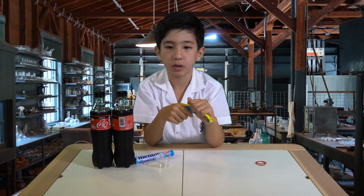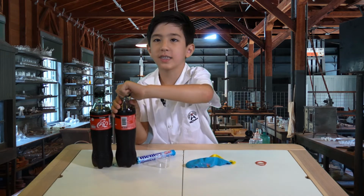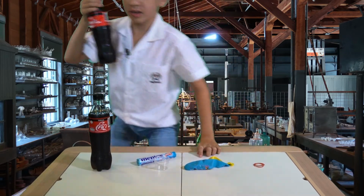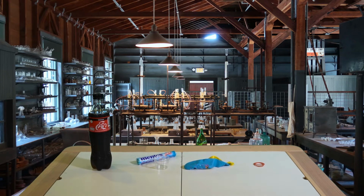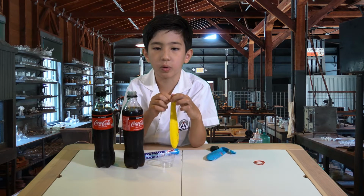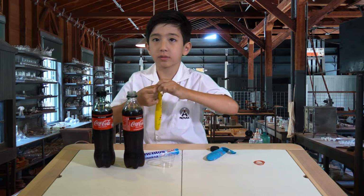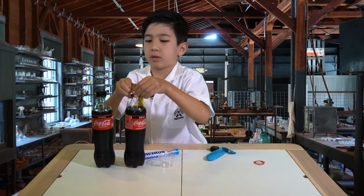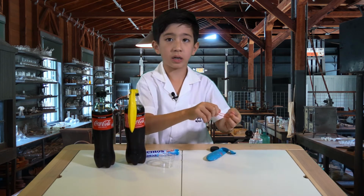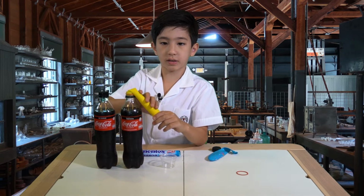Open the bottles of Coke and carefully attach each balloon around the head of the bottle. You might need adults' help. Open the bottle of Coke carefully. Attach each balloon around the head of the bottle, making sure not to drop the Mentos in. And put a rubber band around it. Now I've tied this on.